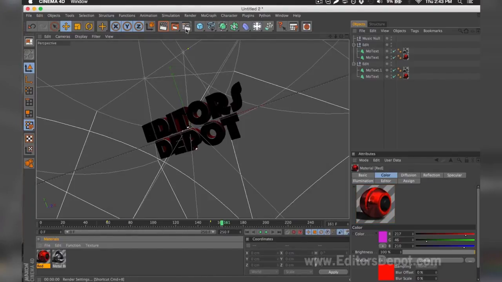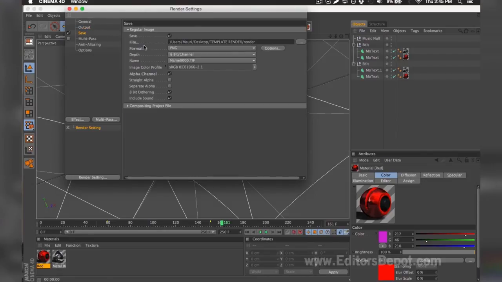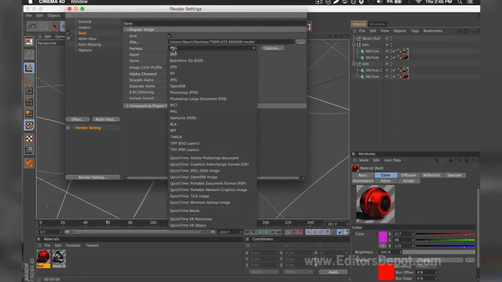and I'm going to go ahead and go to my render settings now. Once you're in the render settings, you're going to want to make sure that your width and height is set to 1920 x 1080 if you have a very good computer or decent computer and you have time. If you have a slow computer and you probably don't have that much time, you make sure you set it 1280 by 720. You want to make sure you tick all frames, and then you go to save. You make sure it has a PNG sequence for a faster render that does not reduce quality at all.